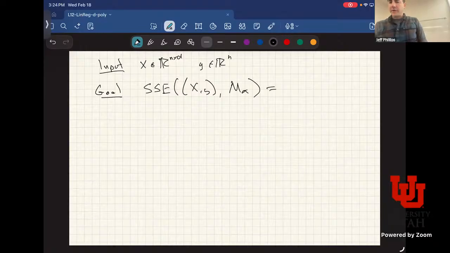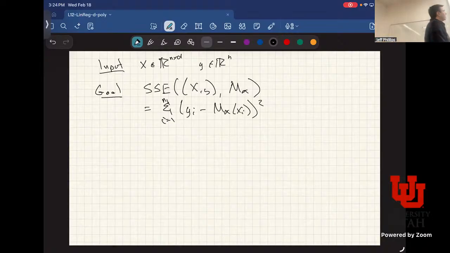And the sum of squared errors is the sum over i from 1 to n of (yi minus the prediction of the model at xi) squared. Right, so again, it's the value we observe minus the prediction, that quantity squared, right?